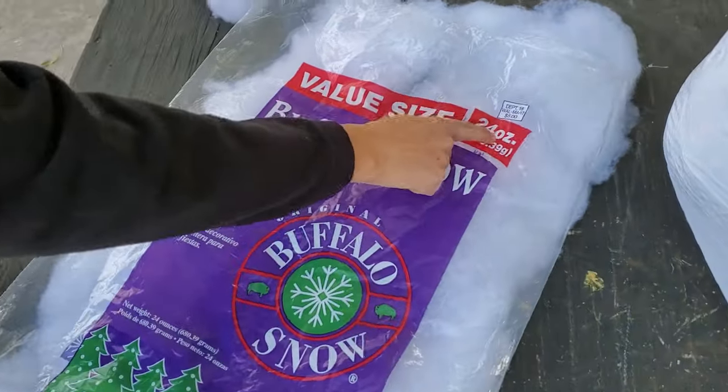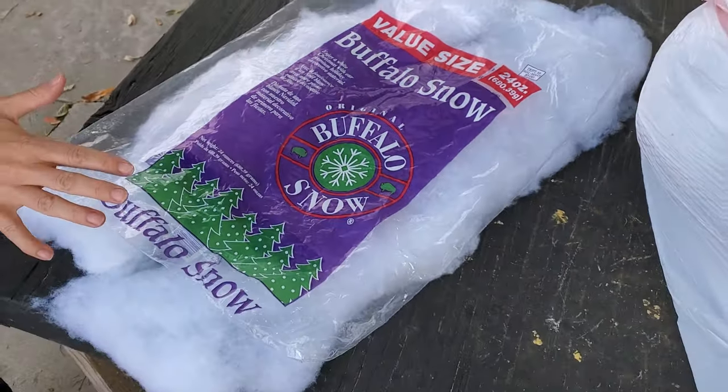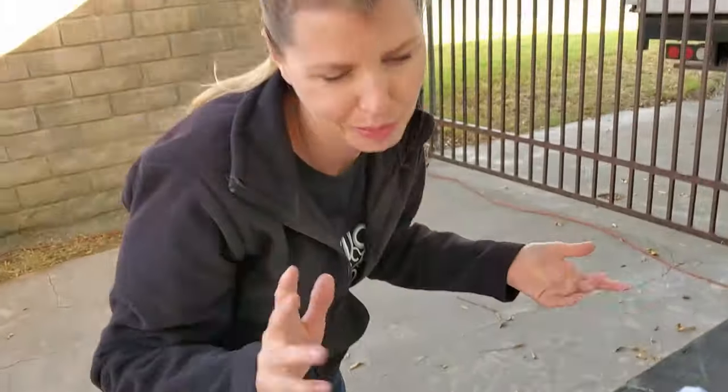Some buffalo snow. At least that's what it's called, the brand we got. We got 24 ounces from Walmart for $5. We saw it at a couple different retailers, varying prices, but all around the same. Yeah, I thought we needed like 3 bags of it, but Gina's like, no. Yeah, she's actually right. You don't really need that much.